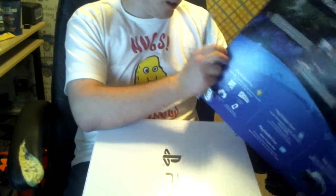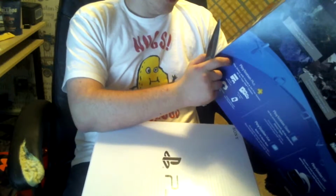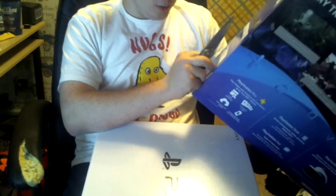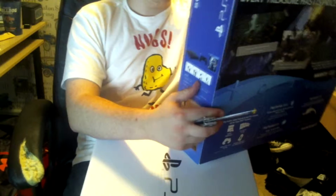The contents that come in here are the PlayStation 4 system, a DualShock 4 wireless controller. They actually give you a disc, a hard copy of Uncharted 4, an HDMI cable, an AC power cord, the headset that comes with it, you know, the crappy one, the USB cable, and then the instruction manual, which says here printed materials not shown. It's the jet black one. The model number is CUH2015A, if anybody wants to know, because sometimes you might want to.